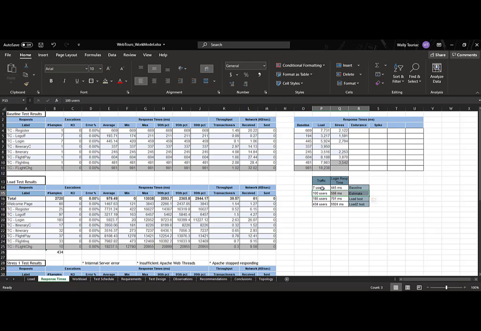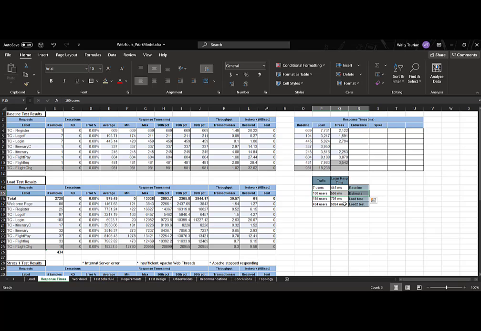So we're saying that with 7 users, the response time was half a second, whereas as we moved on to more and more users, we see a slight increase for the login.